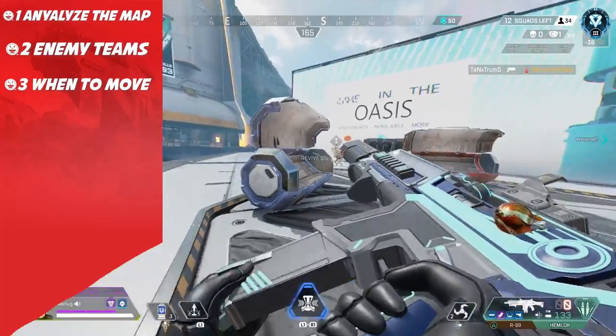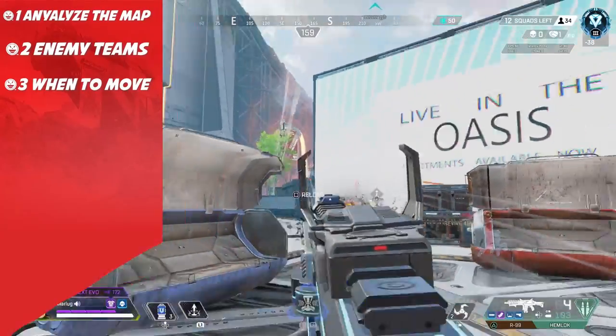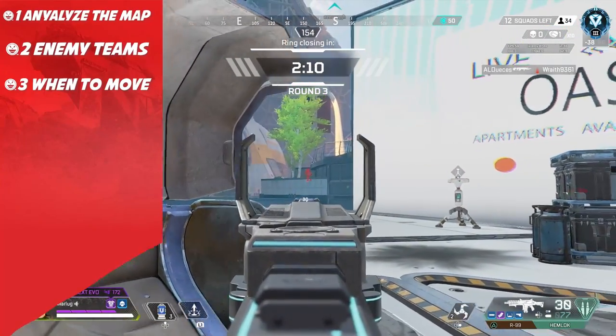So, discuss this with your team, pending they have mics, and every team should have mics. Every player should be using mics. I don't know why players don't do that in Apex, but regardless, make sure each person has mics and figure out when to move based on the first two tips.